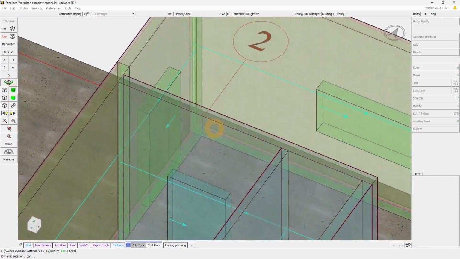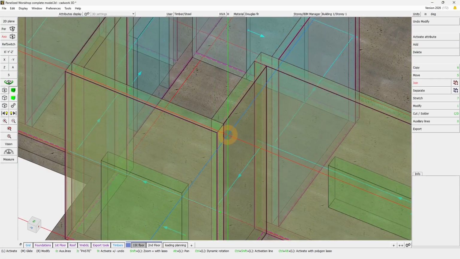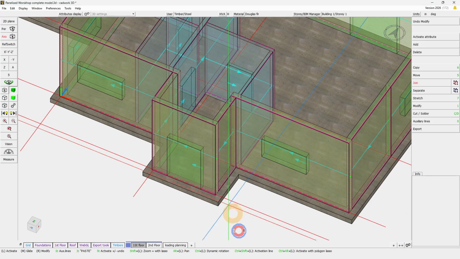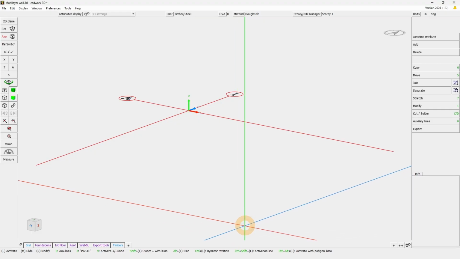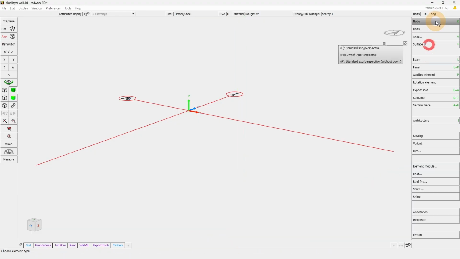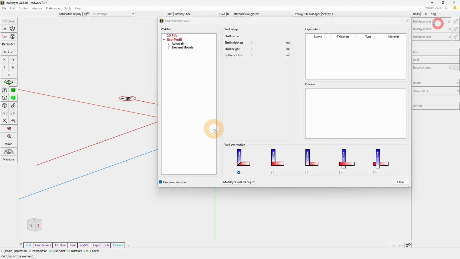So these layers, of course, are meant to match what will be placed inside, whether you do it manually or with the element module or the auto wall. So how can we add this kind of wall? You can go into the Add menu under Architecture, and here you will have the choice whether you want to add a wall, a floor, or a roof. Let's add a wall to start with.